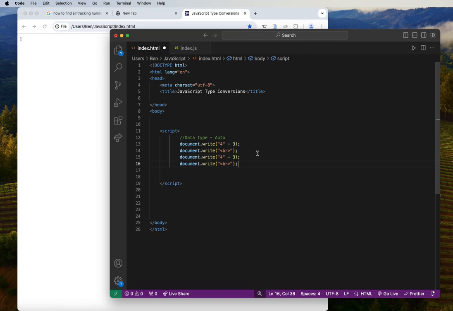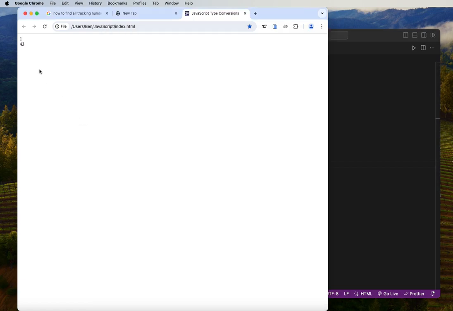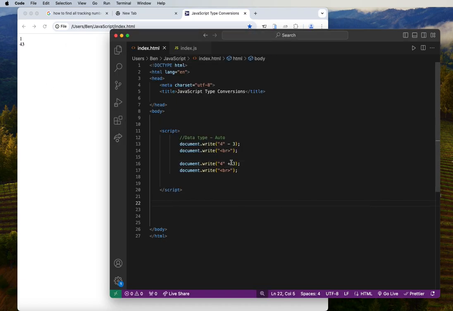What if we have another one which is going to be plus here? Let's see what JavaScript got for us. Plus, it's going to display 43, but this is supposed to be 7 instead of 43.